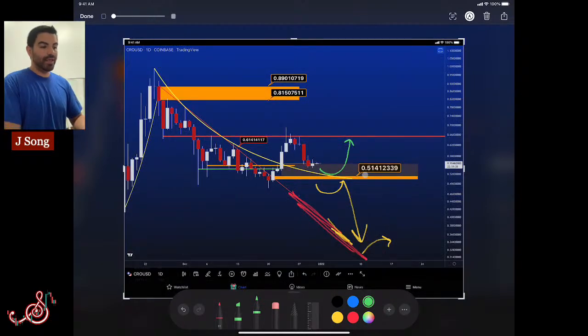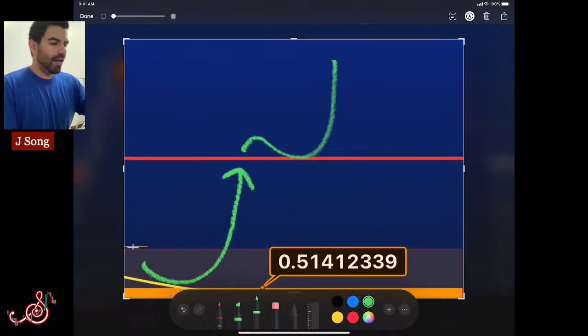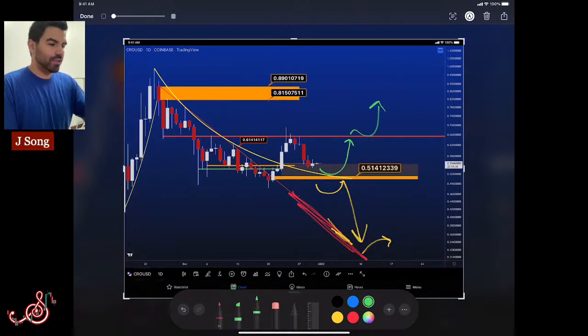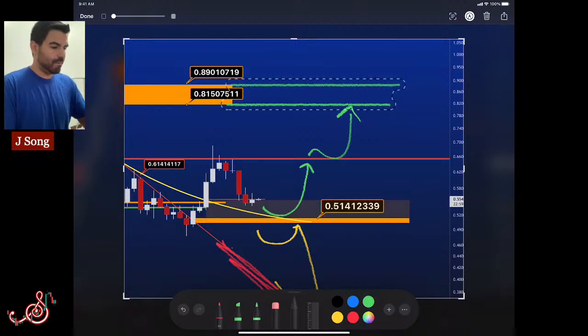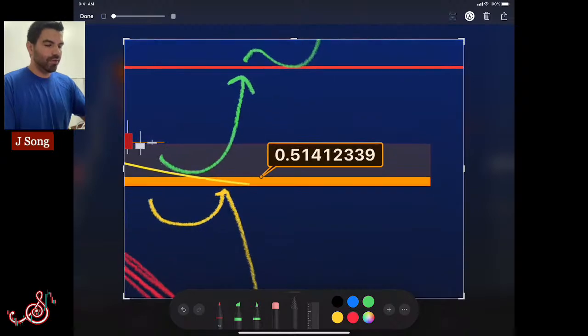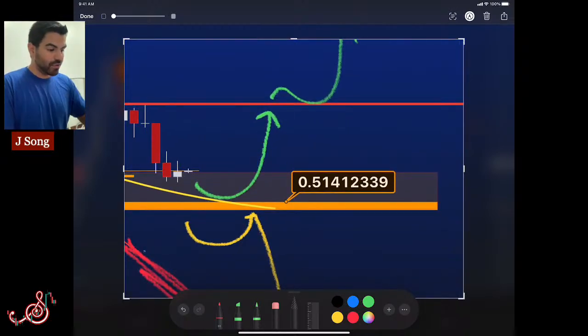If you round up, you're going to hit this level, and if you get above that level, then you're good and cleared to the next sword cut, which is here again, at 81 cents, with a height of 89 cents. So we're looking for a few behavior changes. Here's the first behavior change. You can either be bearish here, or you can be bullish here. You can be bullish here, or you can be bearish here.